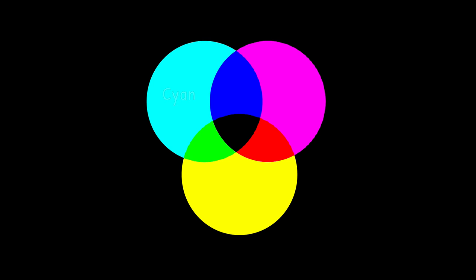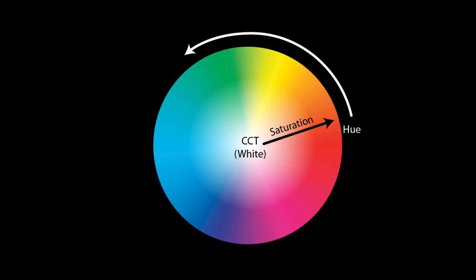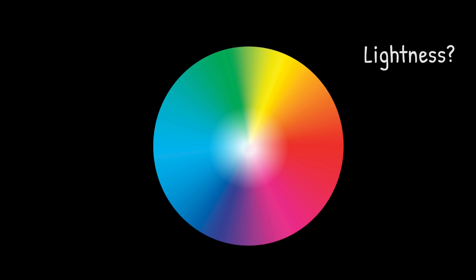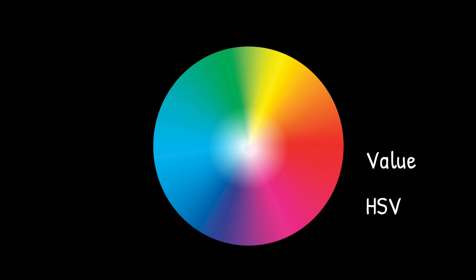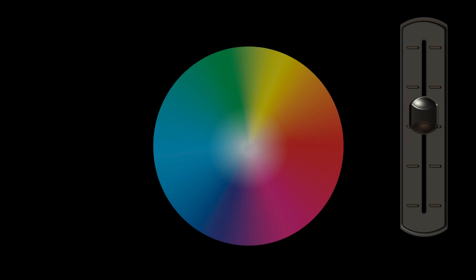I said that we, as designers, are used to describing color in triplicates. That's either red, green, blue, cyan, magenta, or yellow, or hue, saturation, and what, you may ask? Well, some use lightness, some use brightness, but Cognito uses value. That means the triplicate is HSV. This animation shows value going from zero to full. We now have RGB, CMY, and HSV. Is that it? Well, almost. Let's see some examples of these three first.